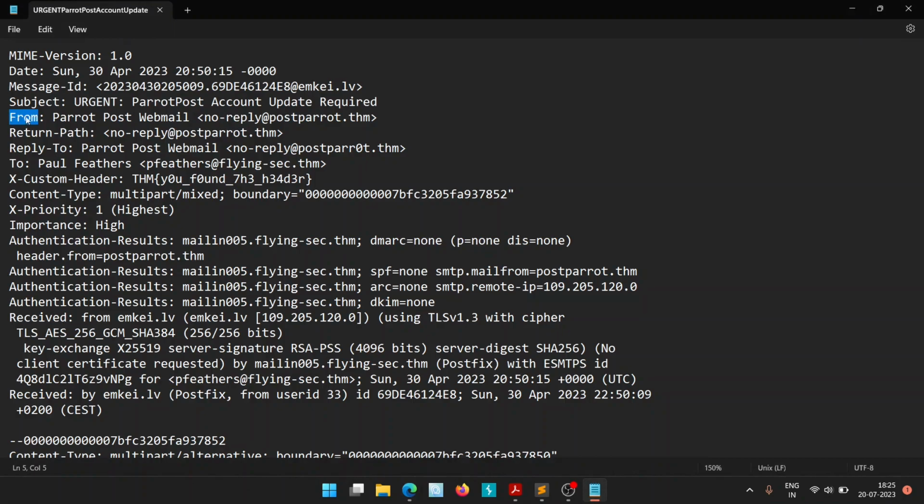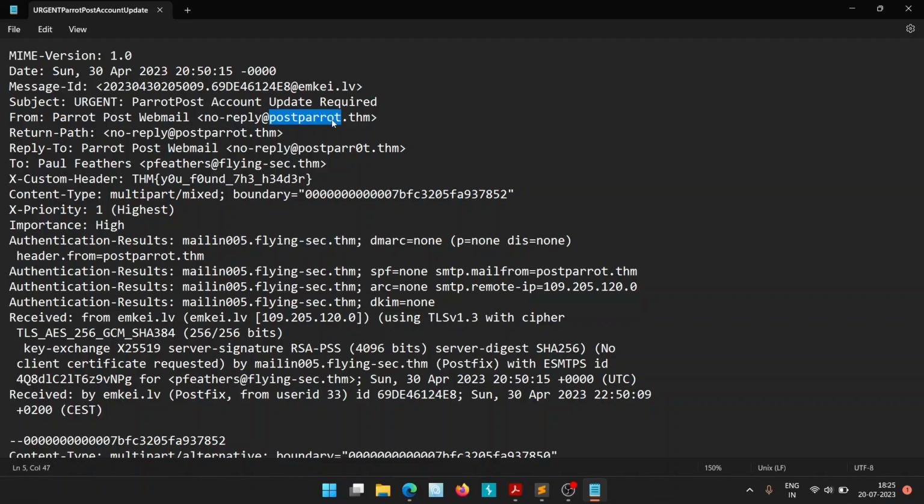And we have the From header, which signifies which party the email you received is from. This is from ParrotPost webmail, and the email address is noreply at postparrot.ts. This actually looks like a legitimate address of the Parrot company. But be mindful: if you have ever used Python to send emails, you know that this From header can easily be spoofed.